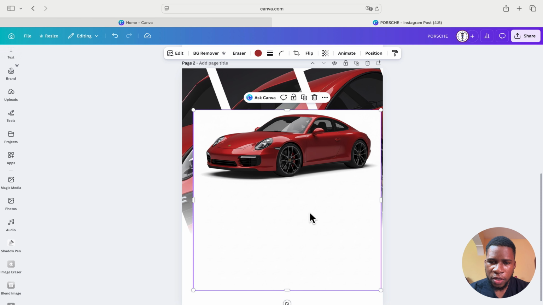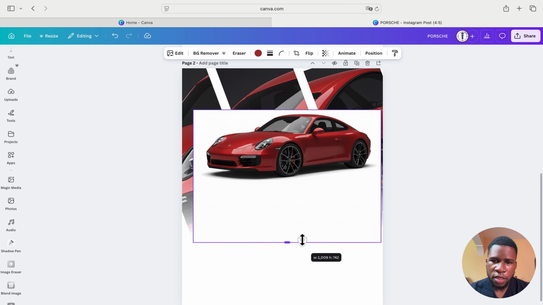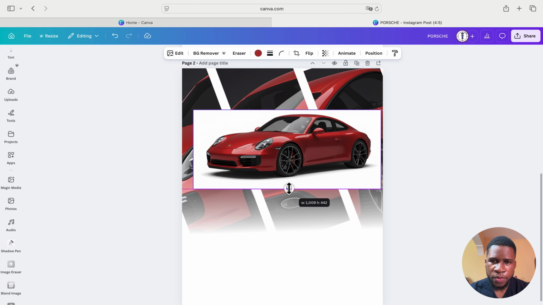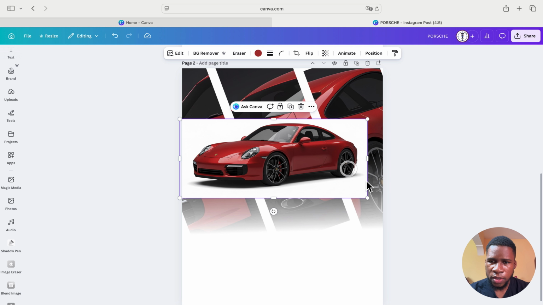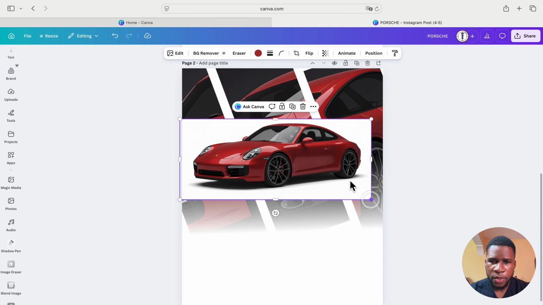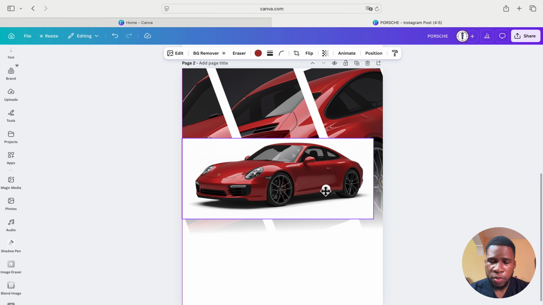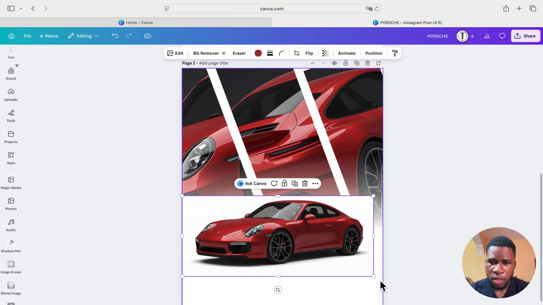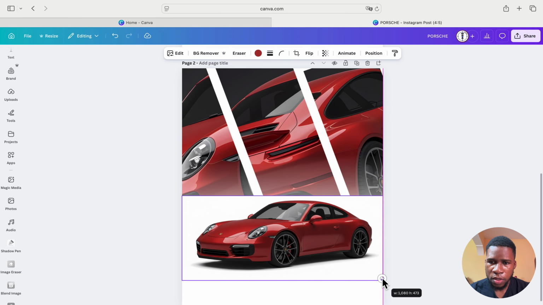So I'll increase the size like so. There's a bit of white area here, so I'm just going to crop it by just dragging this side up. So I'll just crop it, and I'll just increase the size just a little bit, and I'm gonna put it in the place that I would like to position it. So I like to position it right here. I'll increase that a bit. So if you notice, we have a white background. I do not want a white background in my design. So what I'll do next is I'll just duplicate this.